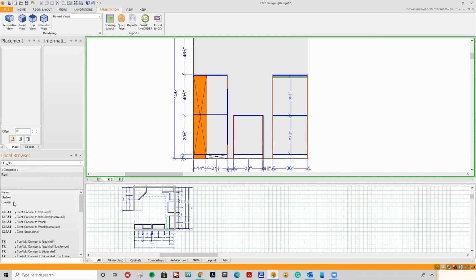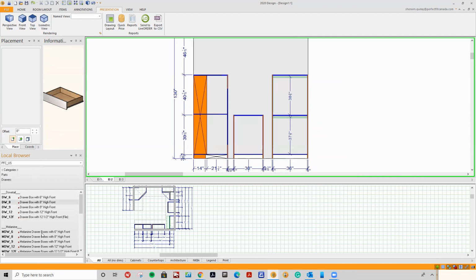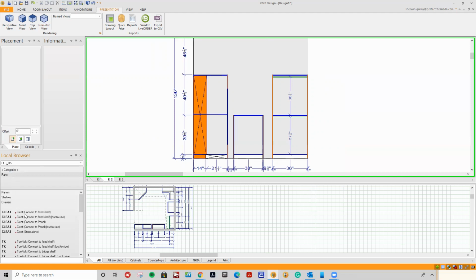Underneath our parts, the next section is our drawers. We have our dovetail drawer boxes with our flat fronts. We have our 5-piece drawers for our melamine 5-piece with a flat front. The next section is our scoop dovetail drawer boxes. This is no drawer fronts, but again, it's scooped, perfect for pantries and mudrooms and for areas where your client wants to save a little bit of cost. We have jewelry trays, belt trays, and ironing boards. Underneath our parts, last but not least, underneath our panels, shelves, and drawers, we have our cleats, toe kicks, valences, backs, inserts, doors, and tops and fillers.